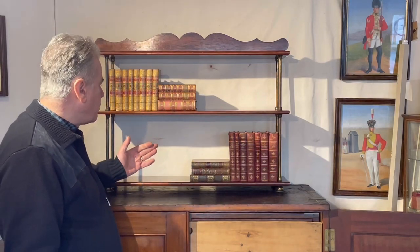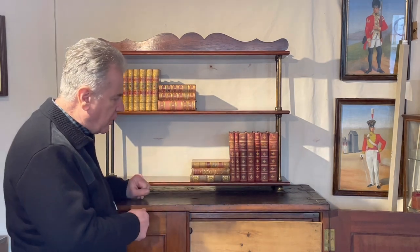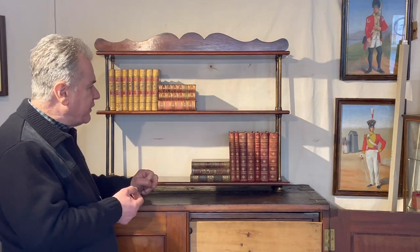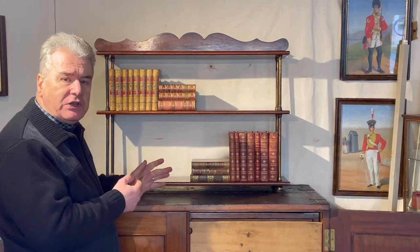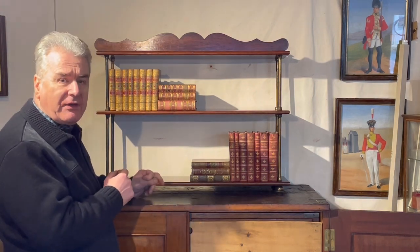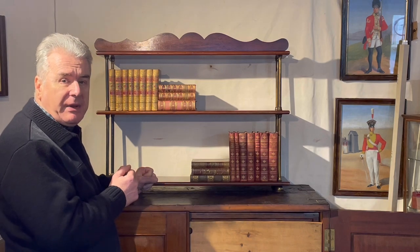A set of campaign shelves was probably a standard piece of kit for most army officers and very practical to go on top of a campaign chest. They were made throughout the 19th century; you don't see that many anymore that are early or mid 19th century, but when you do there's a marked difference in quality, a little bit in the style of the columns, and you can normally, if you've handled a few, get a feeling of which are the earlier ones. The timber shells also tend to be better quality.